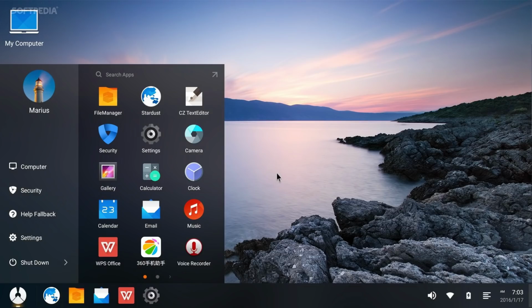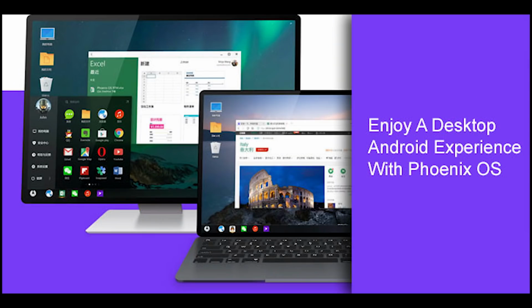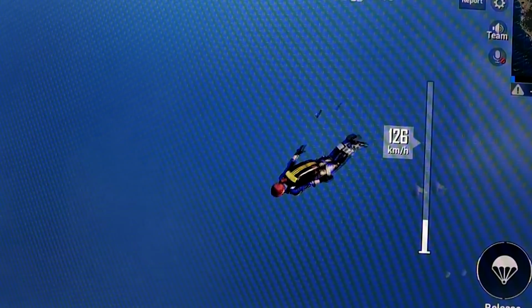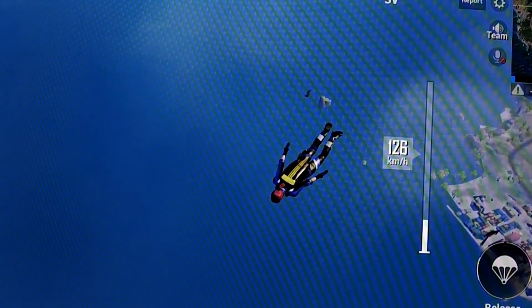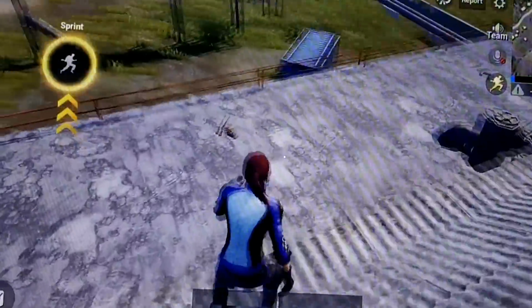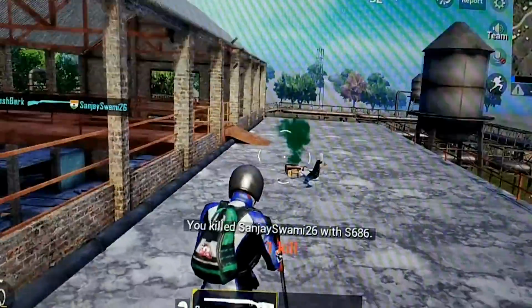Before we begin the actual guide, we need to understand what is Phoenix OS. Phoenix OS is a personal computer system based on the Android operating system which can be installed on devices like phones, tablets, laptops and desktops, and even Mac computers. So everything works as a computer but based on the Android system. It's just like installing an Android phone on your PC. That means you can download any Android app or game on it just like an emulator. But the main difference between an emulator and Phoenix OS is that Phoenix OS has better performance on low hardware. That simply means you will be able to play Android games smoothly on low-end PCs.